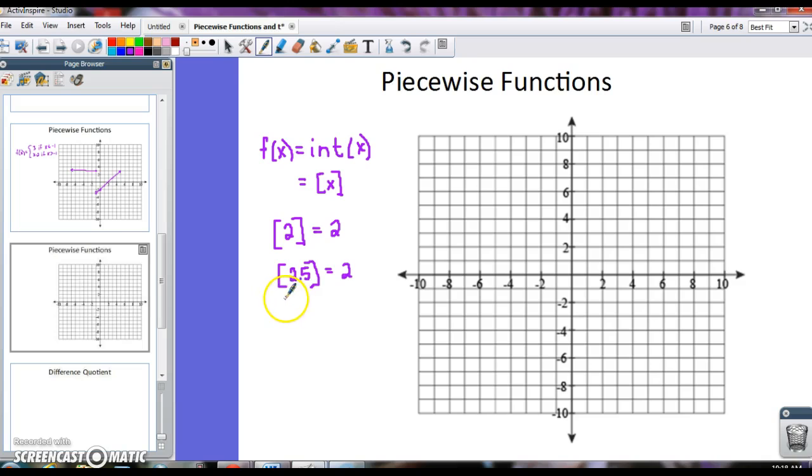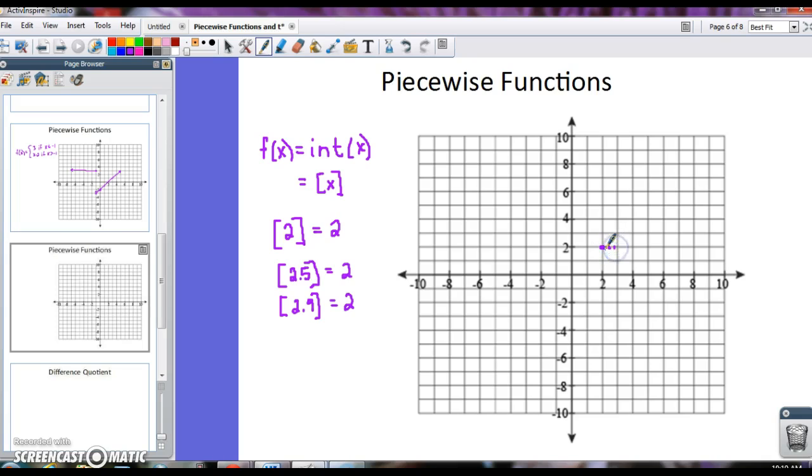And so you can take all of the decimal values between 2 and 3, right? I can go up to 2.9, and the greatest integer less than or equal to 2.9 is also 2. So you can almost think of it, and this is how I remember it, I call it the look to the left function, because you're looking to the left on the number line. So what integer is to the left of 2.9? It would just be 2. So if you were graphing that, at 2, my function is equal to 2. At 2.5, my function is equal to 2.